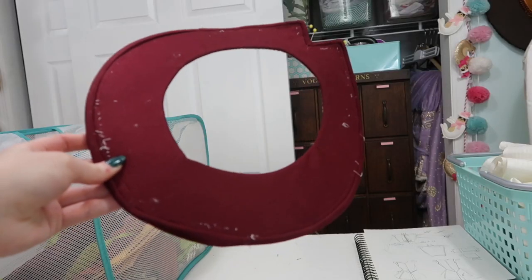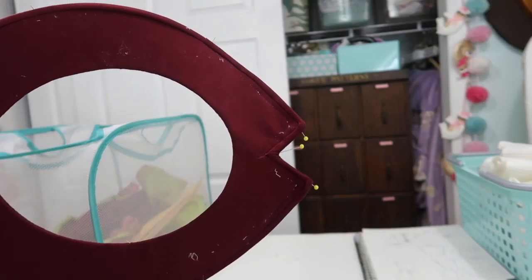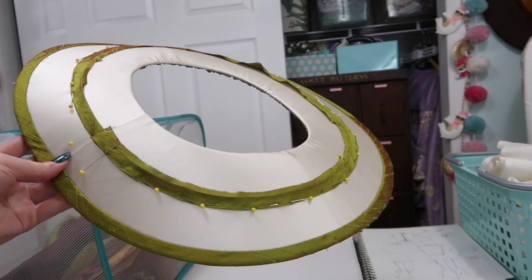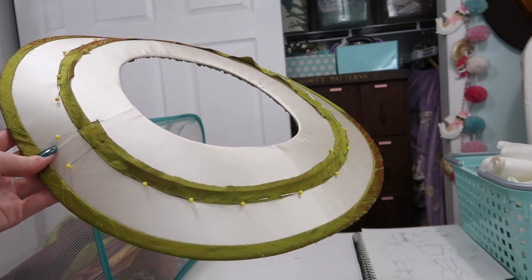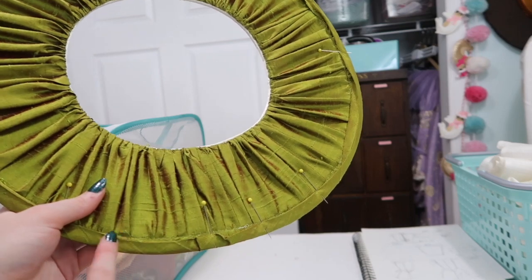They were all going to have half-inch wide bias binding around the edges, but for the one with points I couldn't get that to work, so I ended up doing quarter-inch binding instead. I've still got to pick out the threads from my previous half-inch attempt. For the Edwardian hat I'm doing a band of bias-cut trim that is half an inch wide, originally cut one inch wide with edges turned inward by a quarter inch on either side, running two inches from the perimeter of the brim.